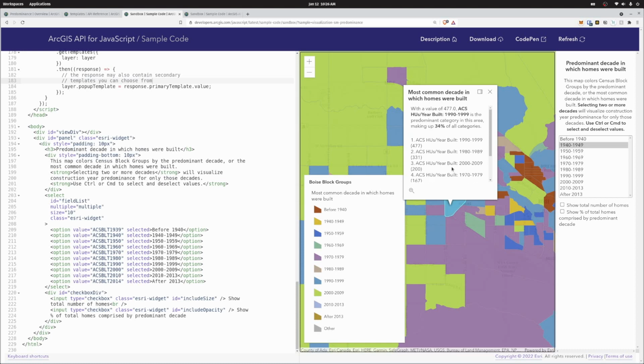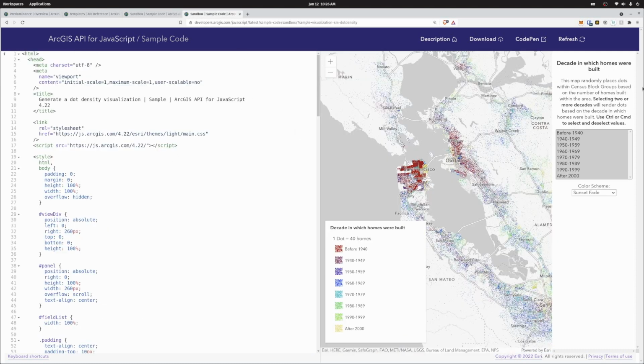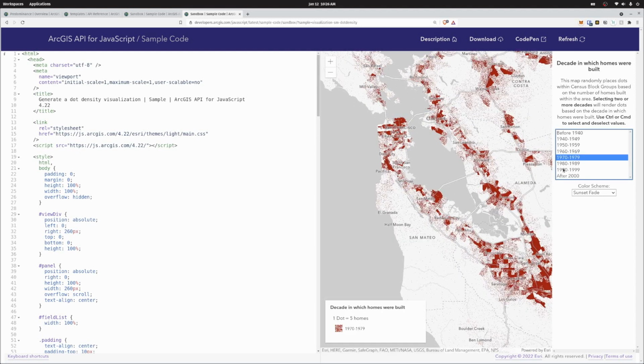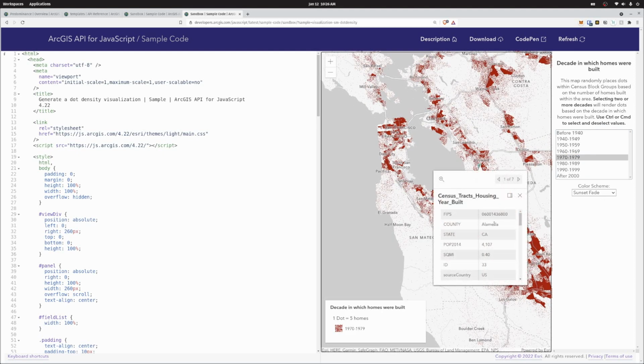So this makes much more sense than just having a pop-up template with tabular data, right, in table form. And the same goes for something like dot density, right? So we've got this dot density renderer in here, and I start clicking on things, and I have just a table of data, all these different years and stuff. Well, not years, but it looks like there's some years data in here.